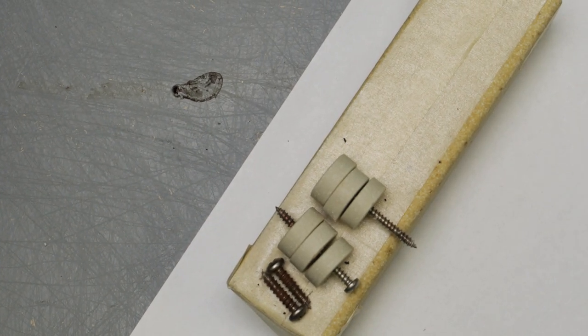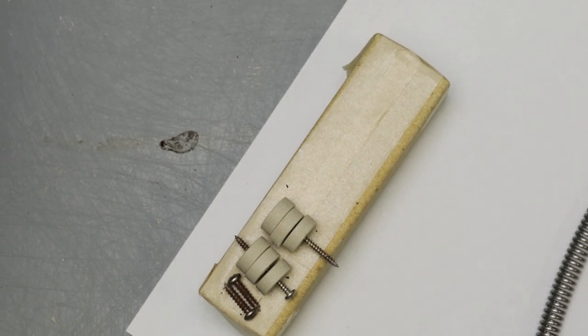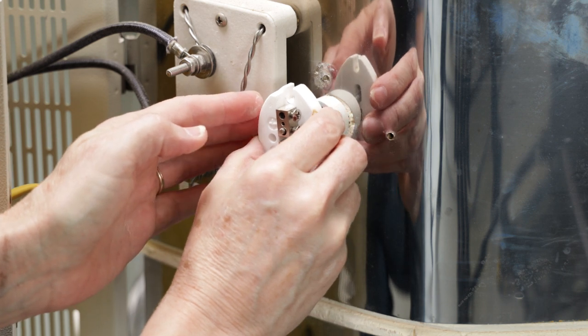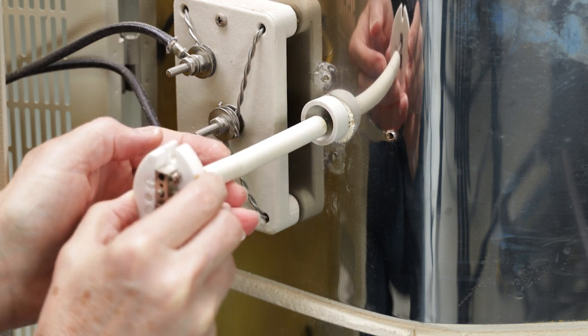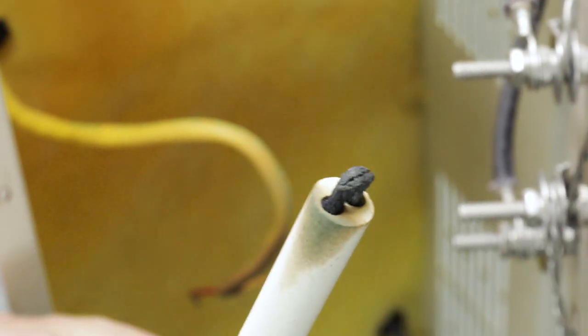To keep all the hardware straight, I took a piece of tape and folded it sticky side up to a kiln stilt. This way I can stick them to the tape in order that I removed them. I slowly pulled the old thermocouple from the sleeve so it didn't break inside of it. I could see that the end had already started to crack.